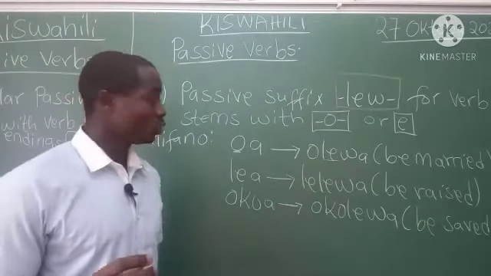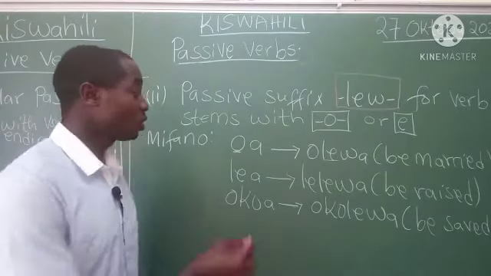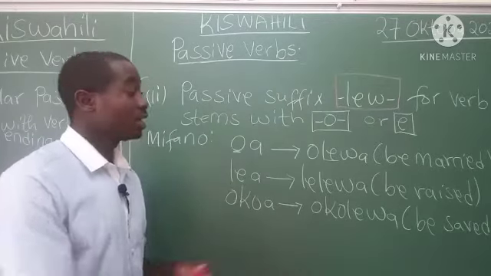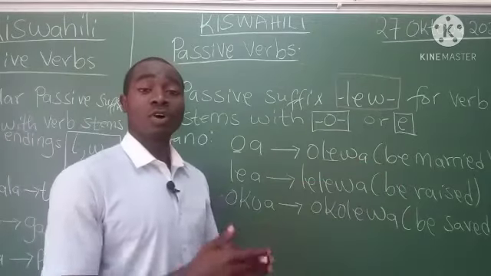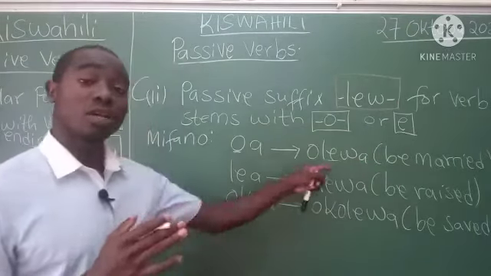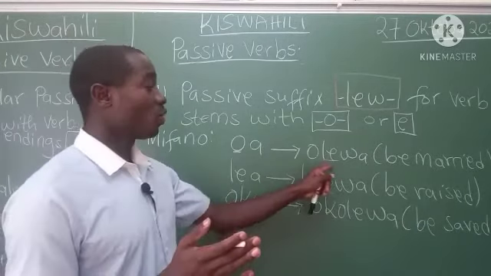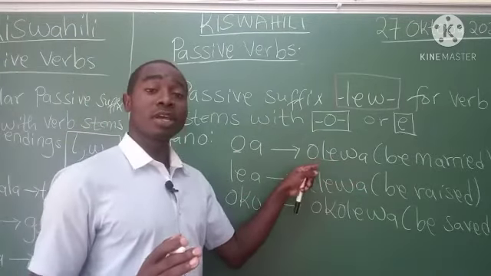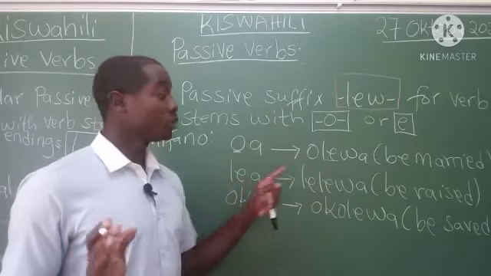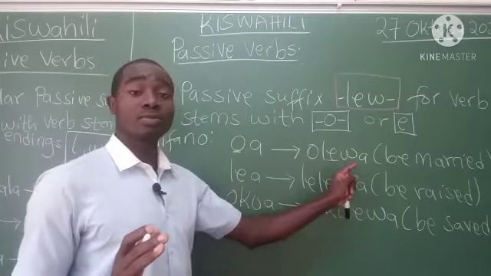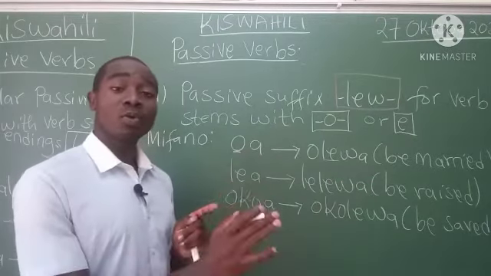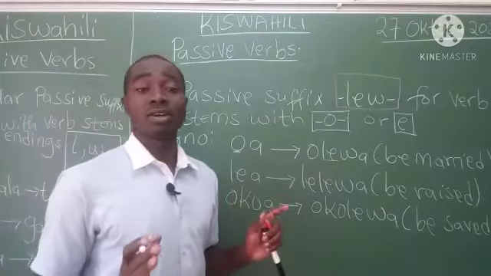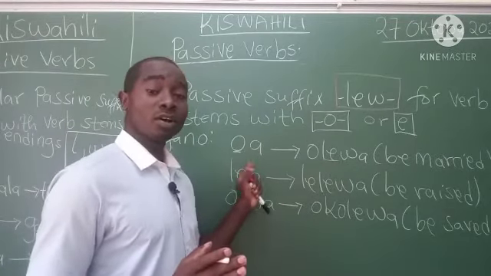And for your information, it is important to understand that oa is used for men. So a man marries, and then olewa, be married, is used for female, and that is in Kiswahili. I don't know if that applies in English, but here olewa, in Kiswahili only, is for females. So you cannot say mwanamke ameoa. You say mwanamke ameolewa. A lady has been married. Then mwanaume ameoa. A man has married. In English it is just the same, but in Kiswahili, no. Si sawa. So this one is for female, this one for males.